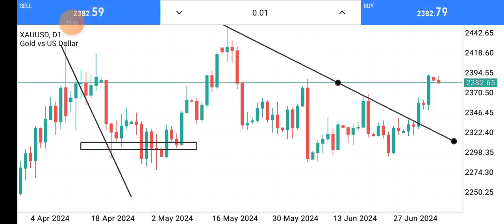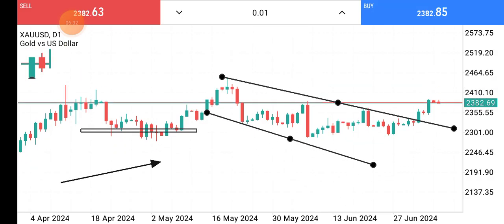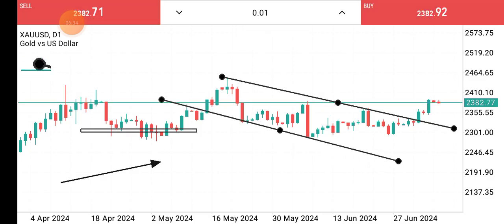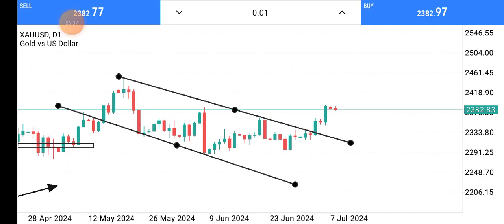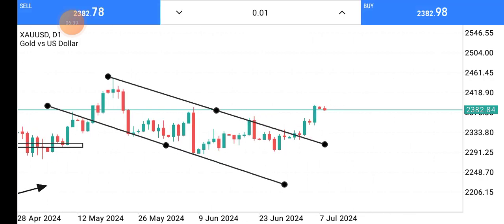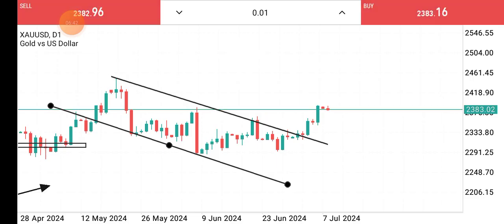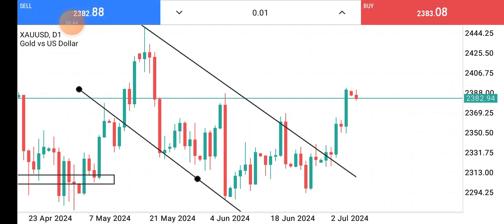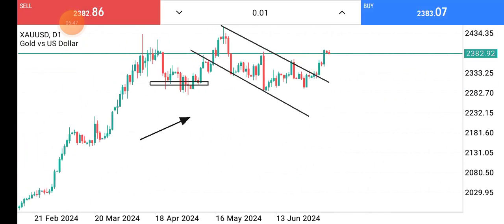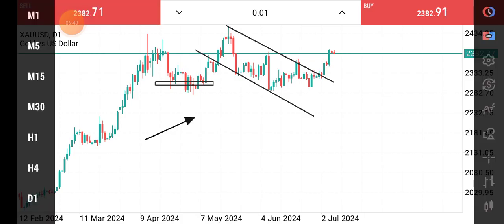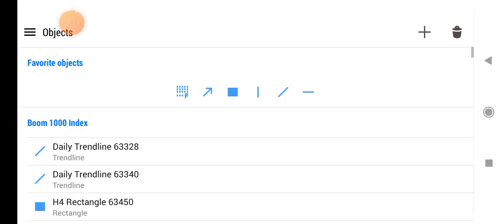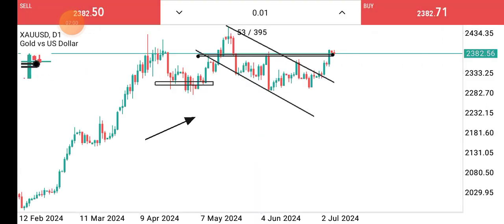So I have something like this, and another one. Put another line like this. So you can see the breakout there, and we are expecting the market to buy to the upside. The market has broken out, and now there is an opportunity. There's a chance it would want to buy from this particular spot, but this is a daily time frame, so it can be a bit challenging.